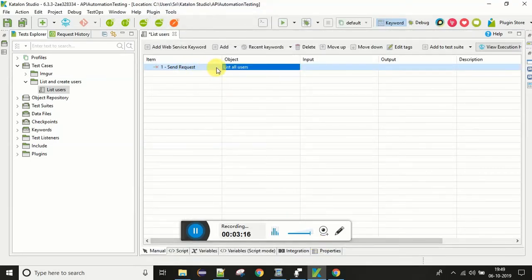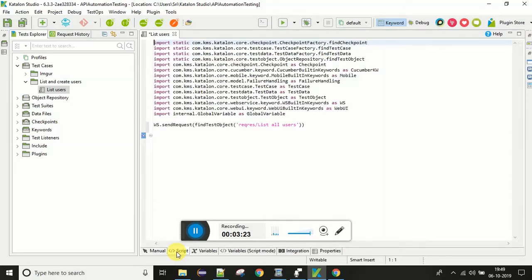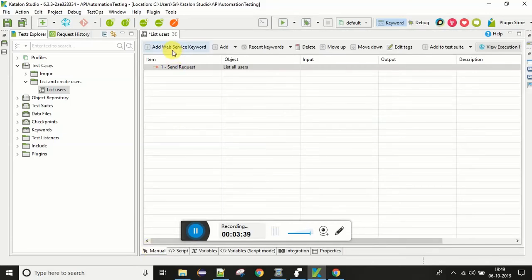Now I will be sending request for this and go to script method. A script will be automatically created to send request to the list all users API request, and go to manual method. Add a web service keyword to verify whether the status code of the web service response is 200 or not.